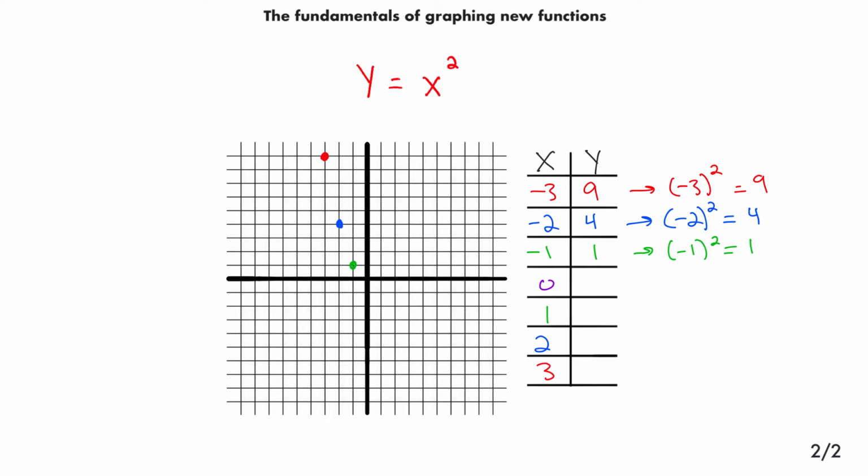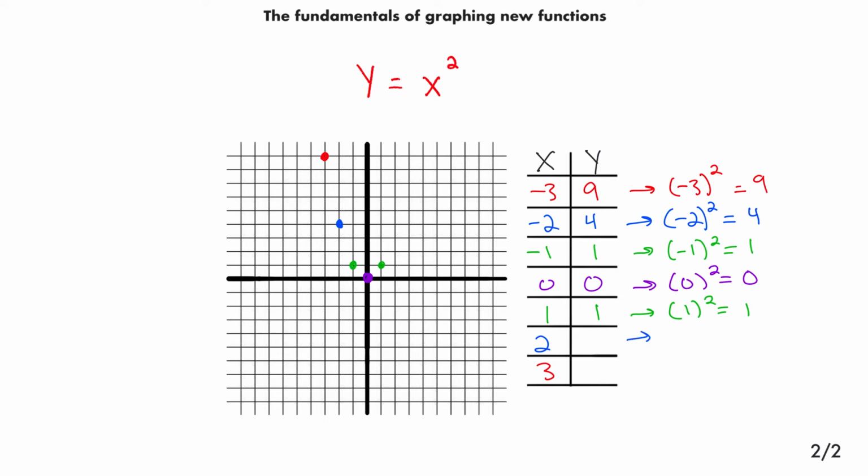And then we're going to utilize 0 to get the quantity 0 quantity squared, 0 times 0 is 0. So surprise, surprise, this mother function goes to the origin. Then we do the same exact thing for the positive iterations of those numbers. So I'm going to plug in 1. 1 times 1 is 1. So we're going to go right 1, up 1.